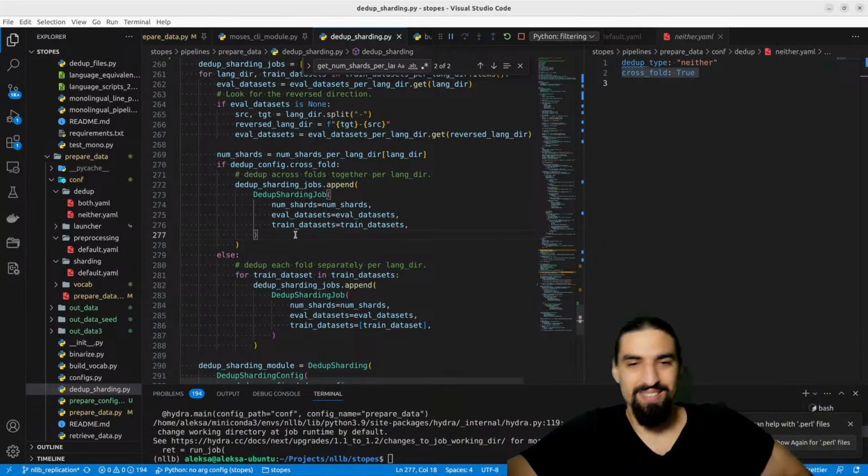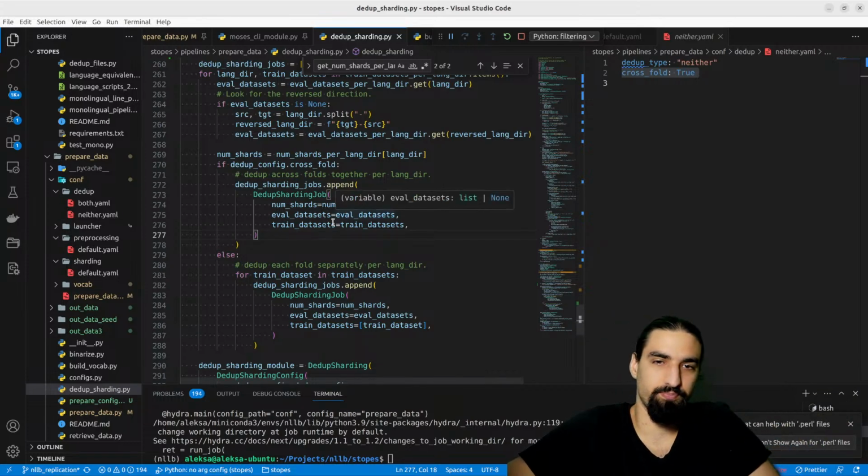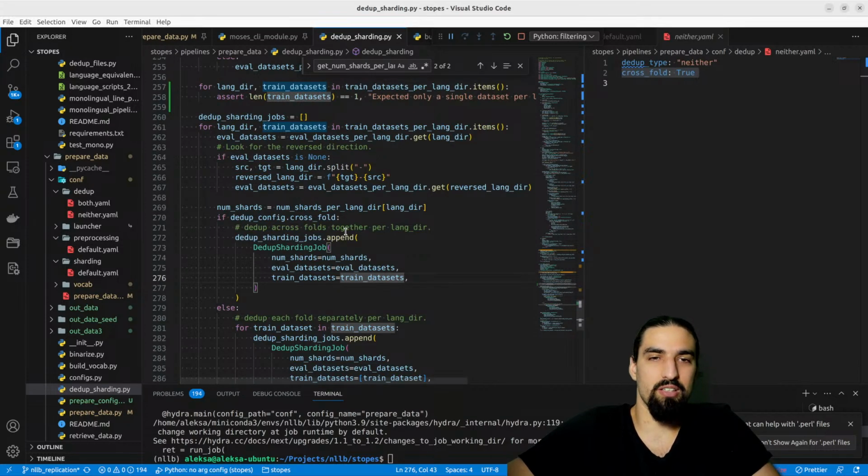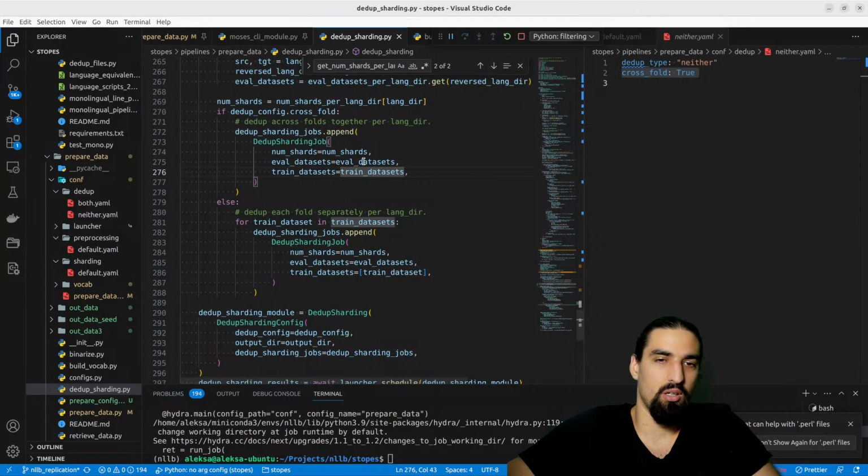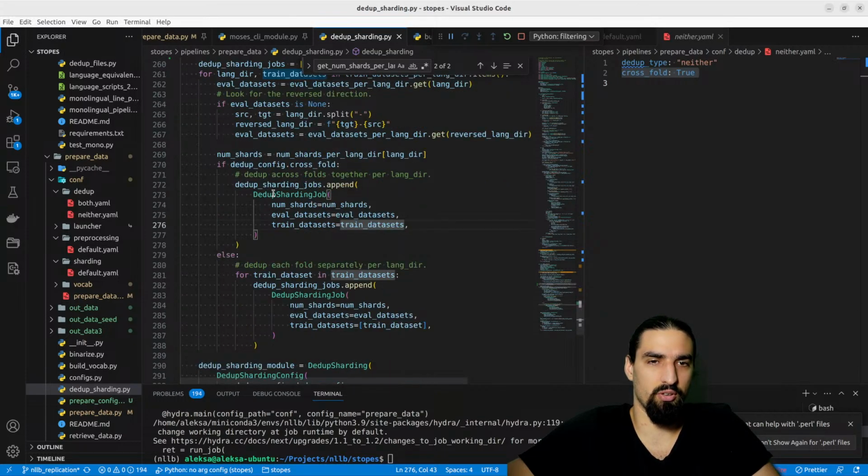We pass in all of the datasets. But I previously already said I'm expecting this to be always 1, so this does not matter. Either we enter here or we have a single loop here, so I don't see how this can be done any differently.